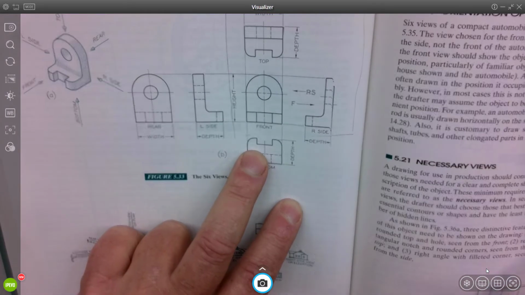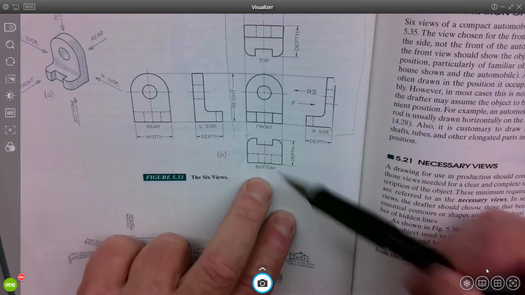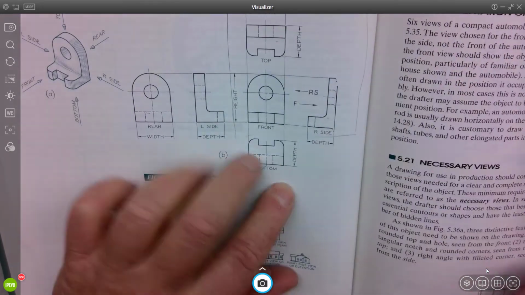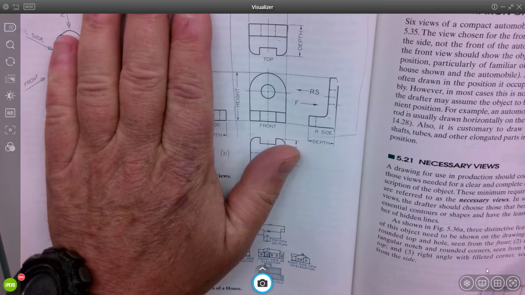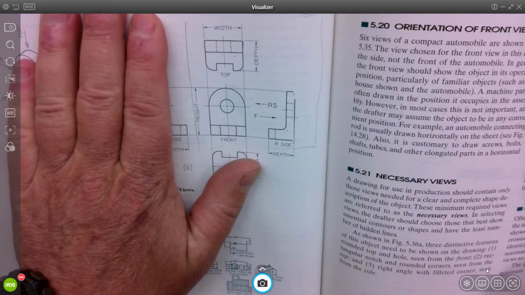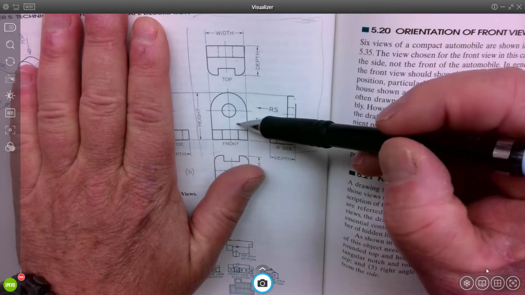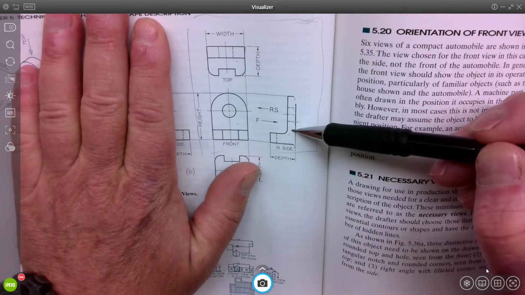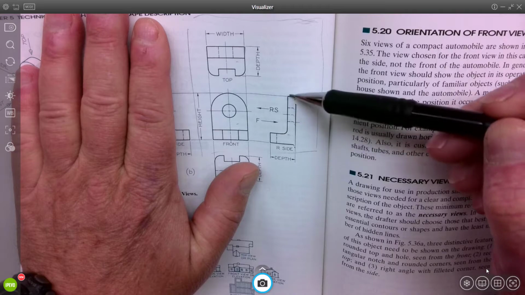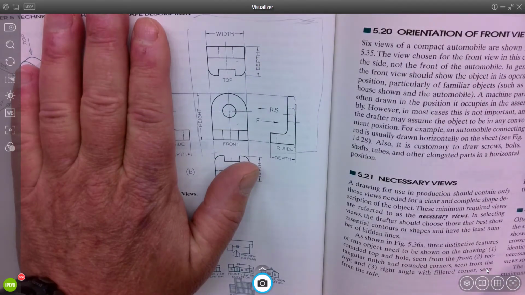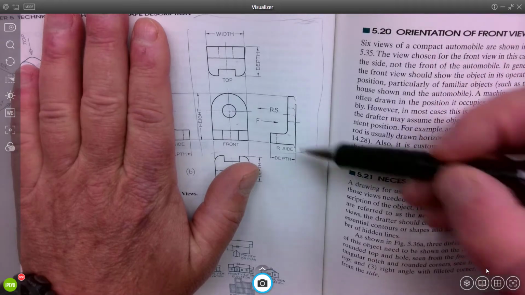We're not working with left or the rear or the bottom at this point. We're just working with the front, right, and top. That positioning is critical. This is the positioning I want: front view, right side view, and top view.